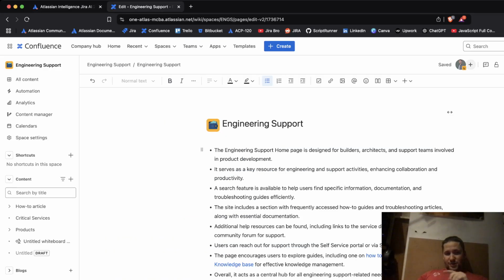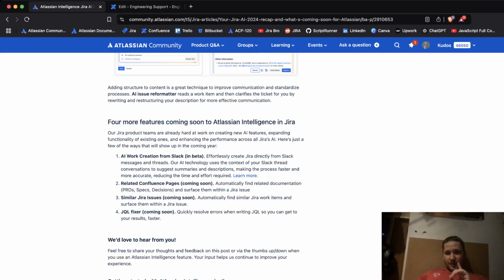This one is going to be interesting, especially if I want to mention some of the ScriptRunner functions that are only available for ScriptRunner. Let's say I already know them, but I cannot use them. So I'm wondering if this AI is going to change that as well. That is going to be something interesting coming our way when it comes to the AI.